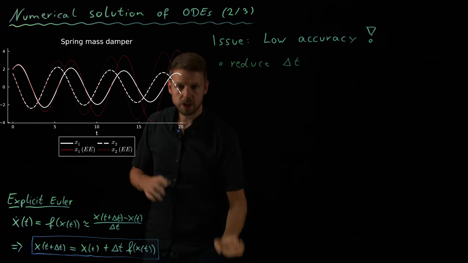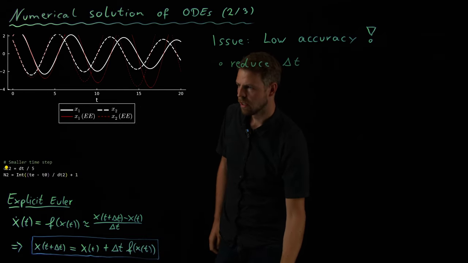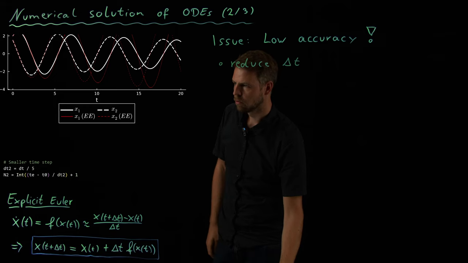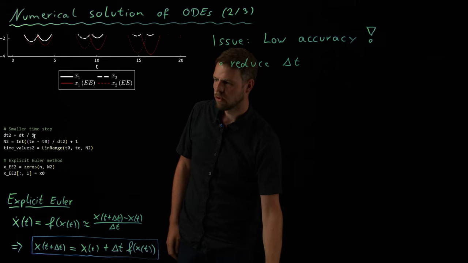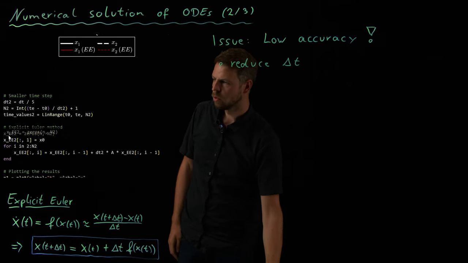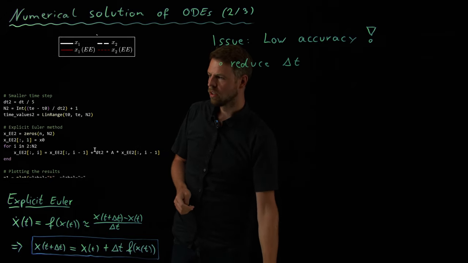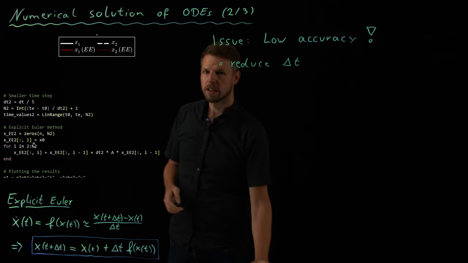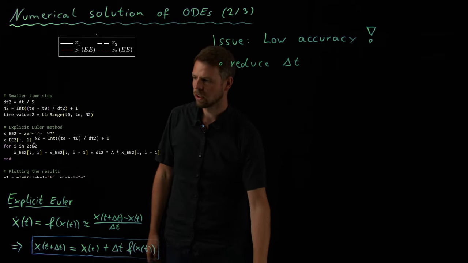And let's have, before we continue, a look at the code, how this looks, right? You see here in red, the line that is the explicit Euler with a time step of 0.1. And now I'm introducing here a DT2, which is DT over 5, so 0.02. And what I'm going to do is simulate the very same thing as before. The EE2 is now the same solution, just with this smaller time step. So you see here, I'm using DT2 as my time step. So this one has a much larger number of discrete time steps I need to do. So it costs 5 times more to do the calculation.